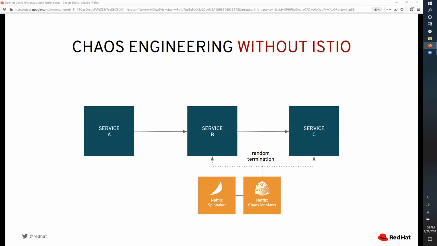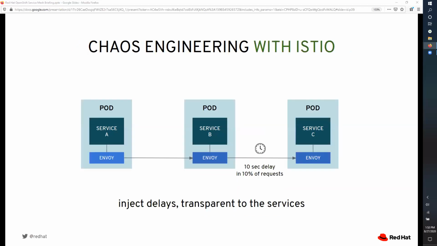So with chaos engineering, specifically inside of Istio, we have the ability to inject delays that are going to be transparent to those services. So instead of, for example, killing your pod, delaying it, or corrupting packets at a TCP layer, the rationale is that the failures observed by the application layer are the same regardless of the network failure that you may experience. And basically that means more meaningful failures can be injected at the application layer to exercise the resilience of your application.